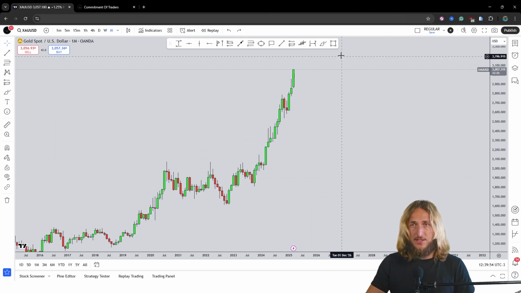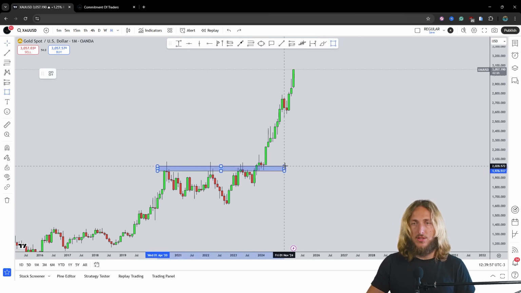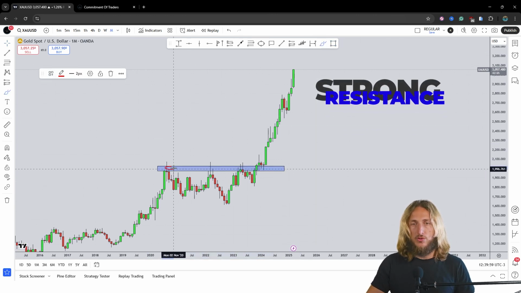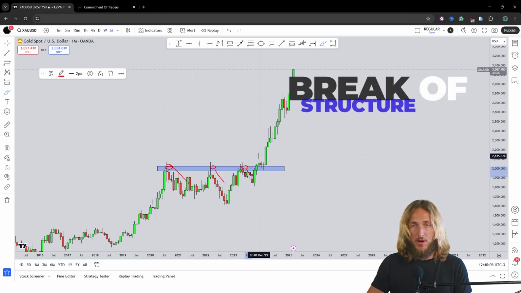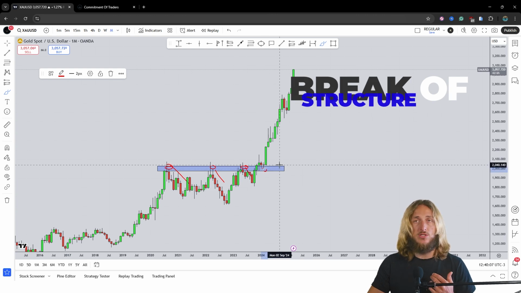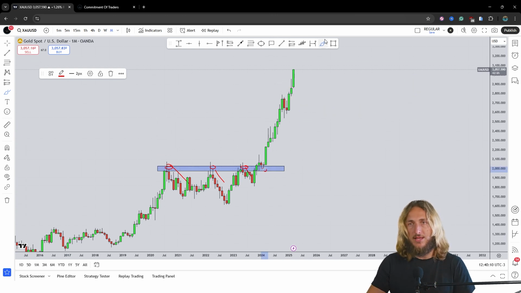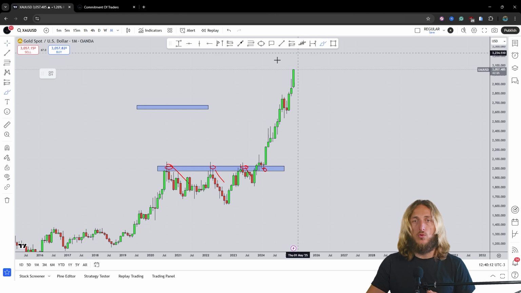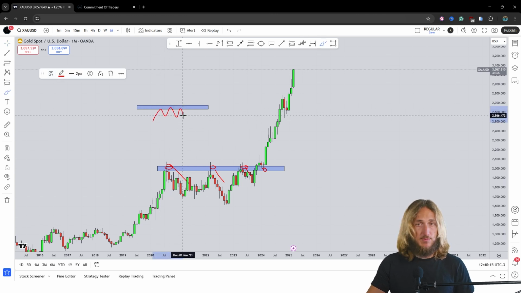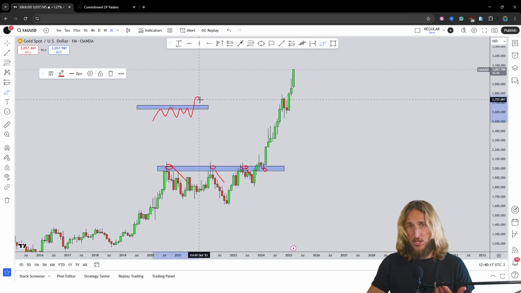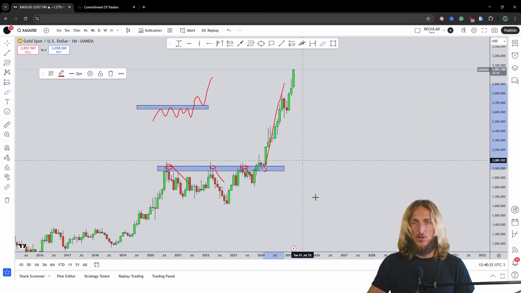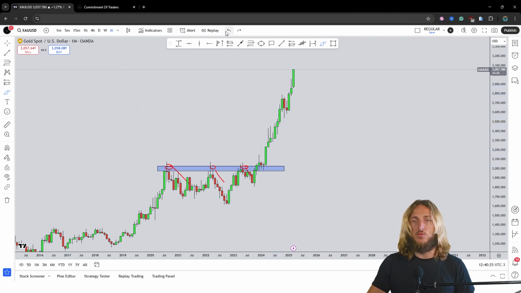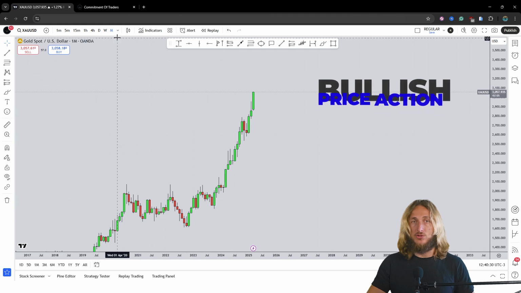The market is still rejecting to the upside this quite strong level of previous historical resistance from which all these rejections to the downside were created. The market then broke above that zone, went for the retest, which is exactly what you expect, because when you have a strong level of resistance that the market has already respected as such on multiple occasions and the market then breaks above that zone, you expect the market to go and retest it as previous resistance turns support and then to reject it to the upside, which is exactly what we are currently seeing. So on the monthly, everything is quite clear. More bullish price action could be expected.